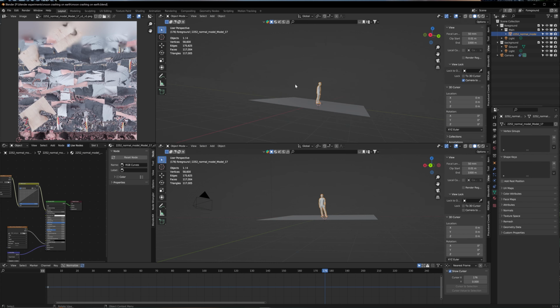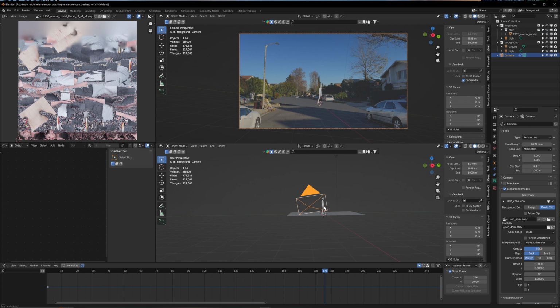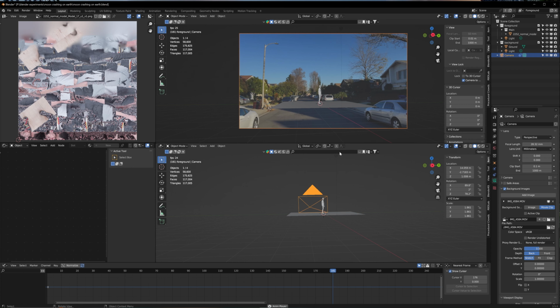On the top here, I want to look through the camera, and now we can adjust the camera a little because we see that it's crooked. So let's try to adjust it. I hope it's gonna work. It's not great. It's not a great workflow, but at least we can try to fix it that way. Try to adjust it so that it aligns with our ground.